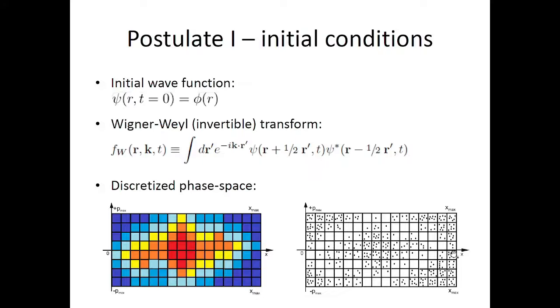Once you have distributed your signed particles and you have given them a sign, you end up having something like this picture here, where you have a discretized phase space where your particles have been distributed, but they now also have a sign. This is why we don't have colors here, but we do have colors here, where the color is essentially describing the sign, but also the density of particles you have in that particular cell.